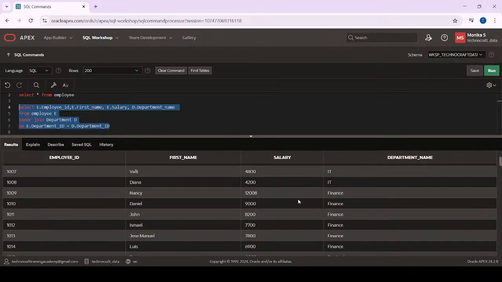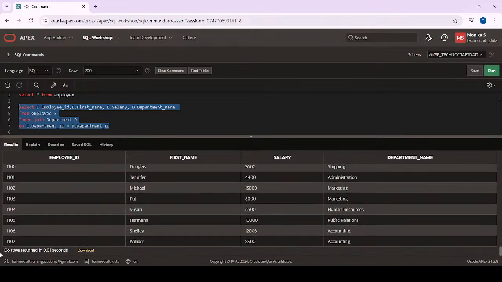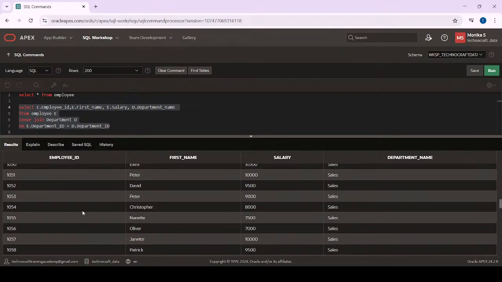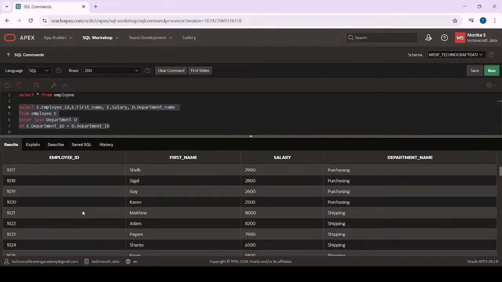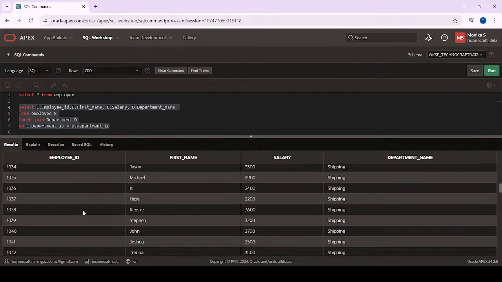Okay, now we can see we are getting 106 rows. So that means one of the department IDs is not matching between both the tables. That's why we are getting 106 rows instead of 107 rows.